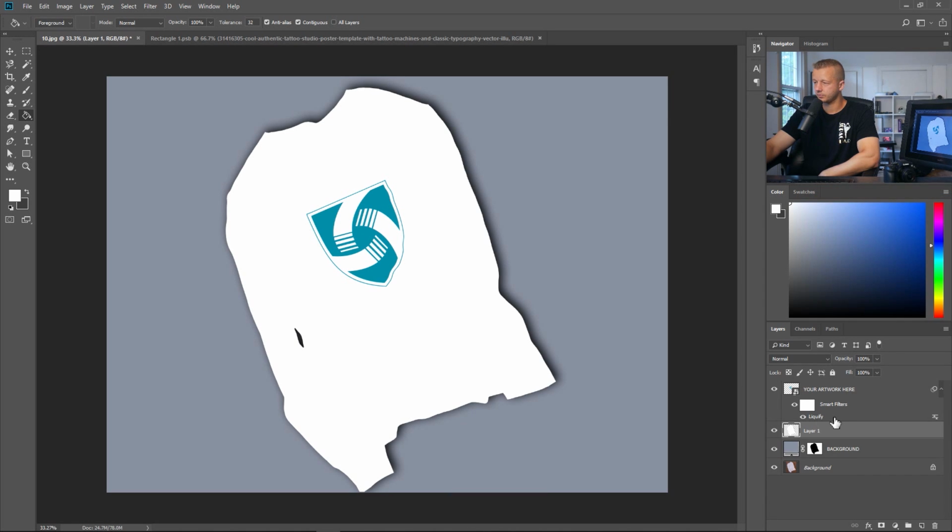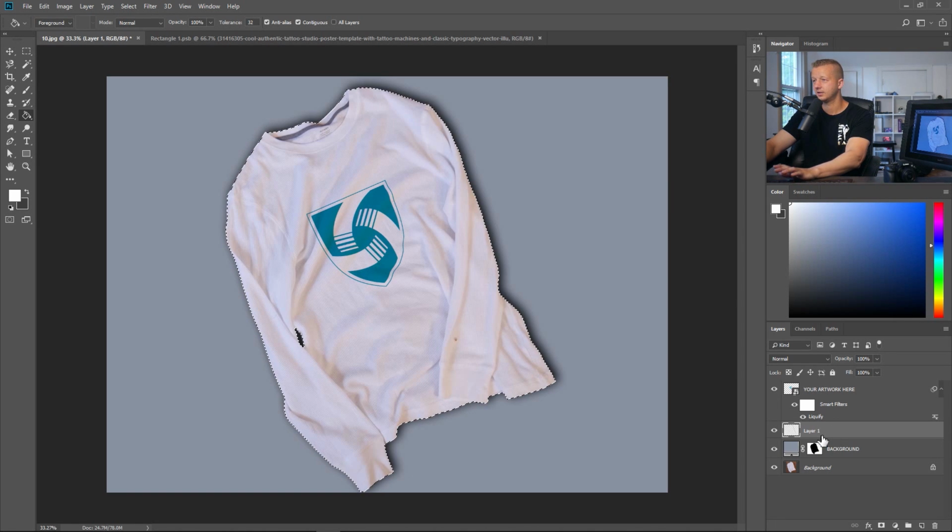And let's also, assuming we're happy with this shadow, right click and rasterize the layer style. Now, we're going to go ahead and go back here and just take the selection of the layer mask. So Control left click, and we'll go ahead and Control Shift I to invert the selection once again. We'll select our layer 1 shadow layer and just delete the actual white fill that we made. So now we have this. This is way too harsh of a shadow, so we'll take the opacity down right around 46%, and look at that. Now that looks good.